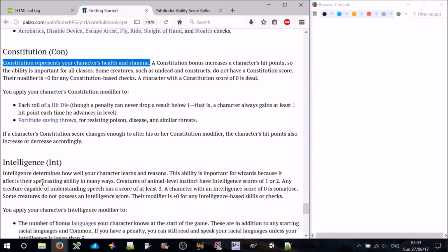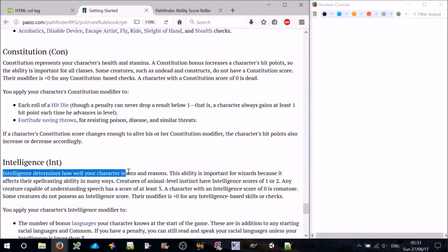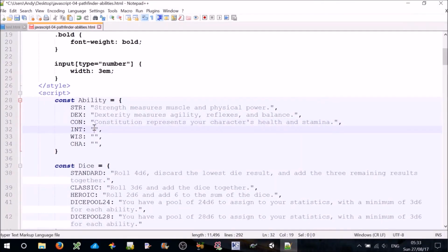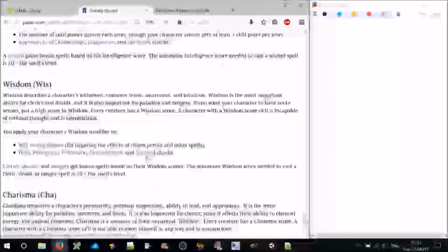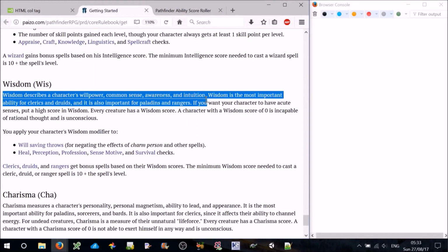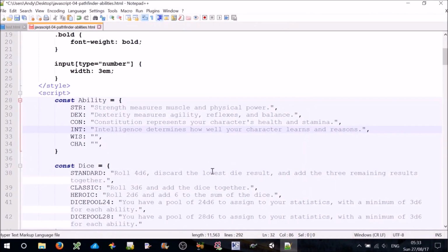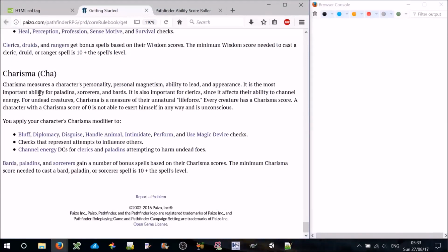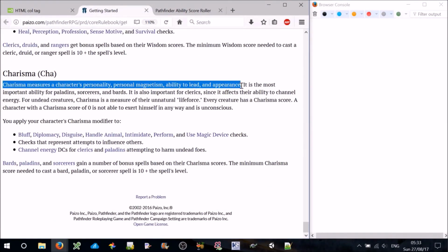Intelligence determines how well your character learns and reasons. Wisdom describes your character's willpower, common sense, awareness, and intuition. And charisma measures a character's personality, personal magnetism, ability to lead, and appearance.